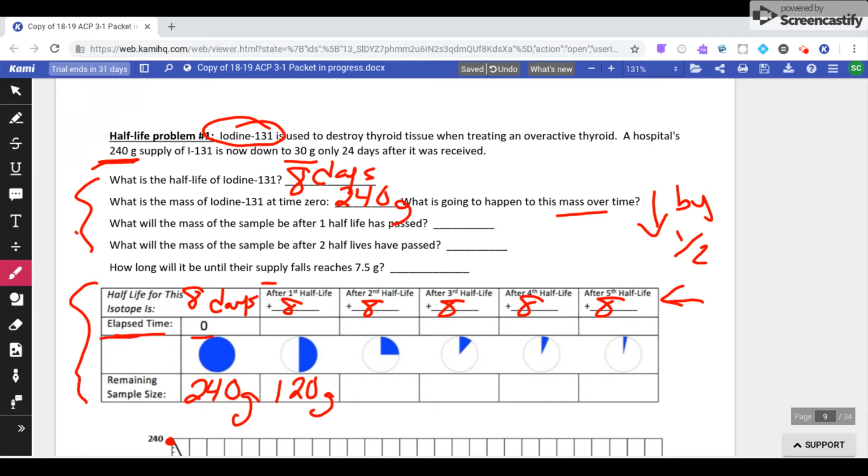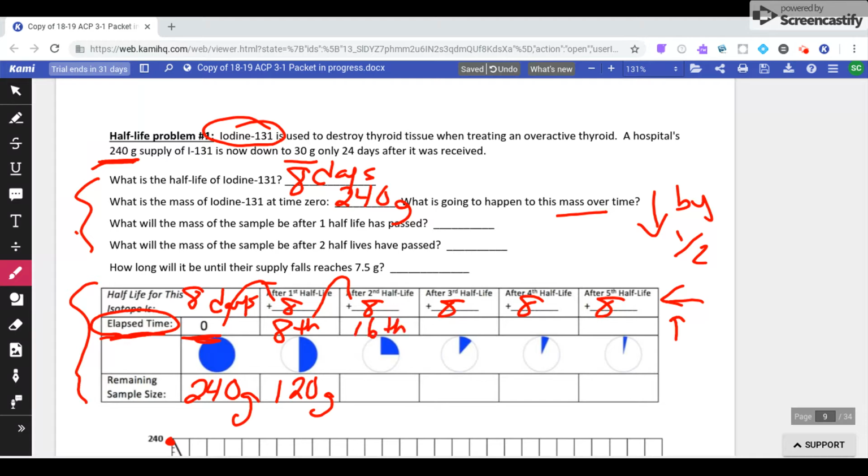What we want to think about is how much overall time has gone by. Once we hit start on the stopwatch, time goes by and the elapsed time value should go up. So you could think of it as a little easy math problem. 0 plus 8 tells us that we are on the 8th day. Then another half-life goes by, which means another 8-day period. So 8 plus 8 puts us on the 16th day.